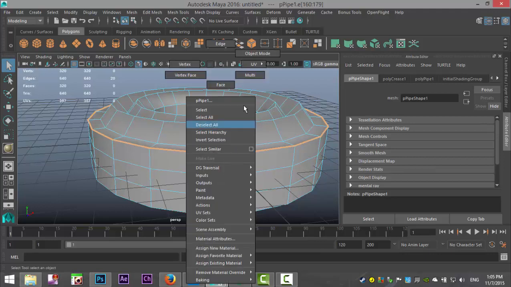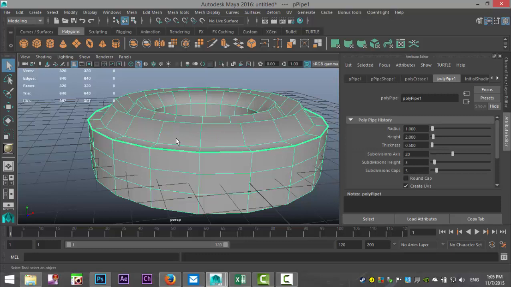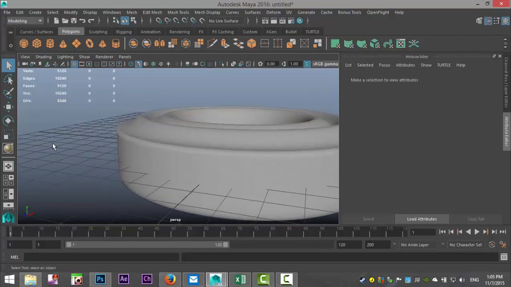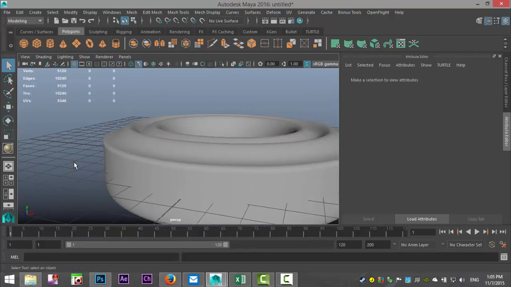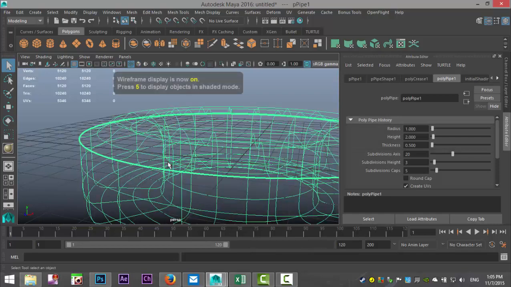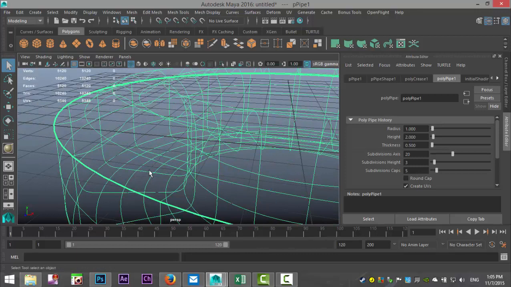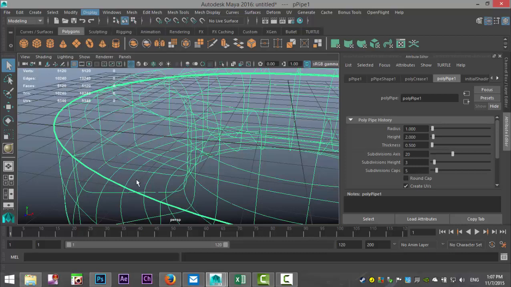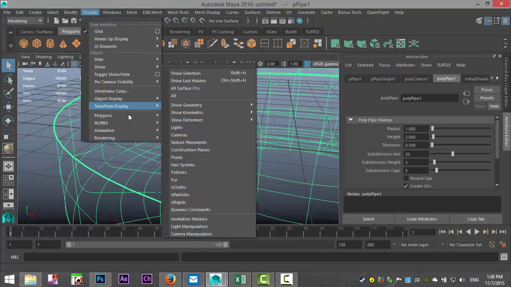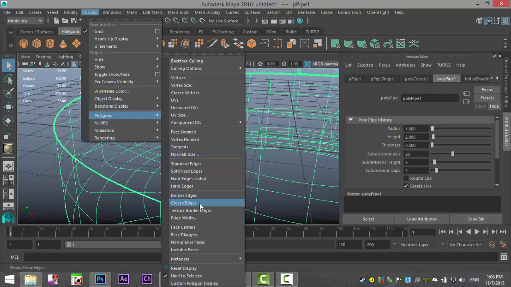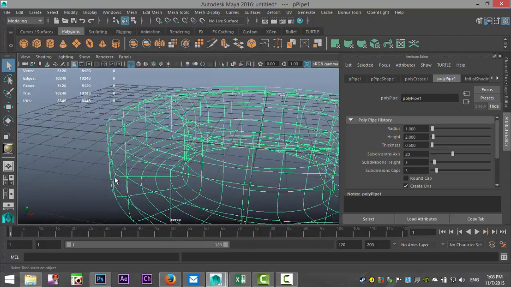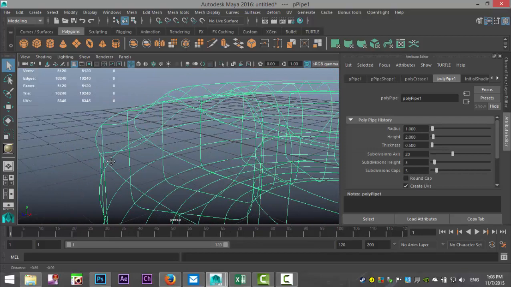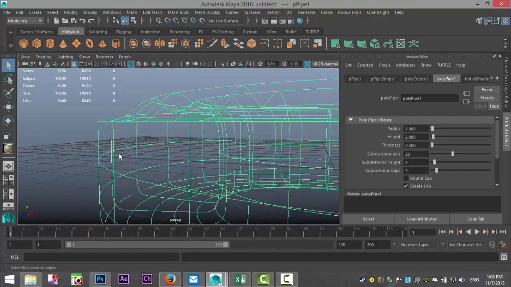So now, if I right-click and go to object mode, select this and hit 3 to preview smooth, you're going to see that I have the same effect that I had when I added the edge loops. But in this case, if you go to wireframe mode and hit 4, you can see, with the exception of this line, which I'll turn off under display, polygons, crease edges, that we have one single edge going on there. There are no additional edges added, so there's no additional face count. And that's how the Crease tool works.